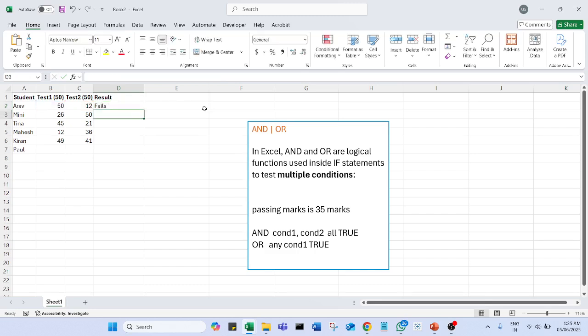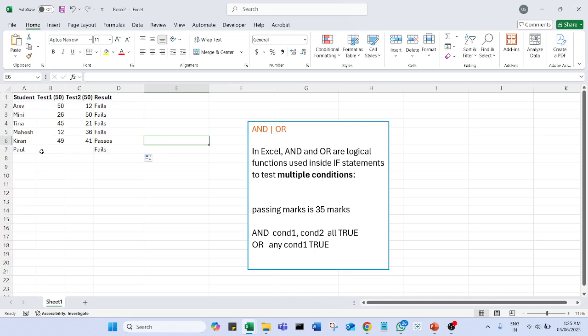If you press enter now, this student has failed because he hasn't done well in the second test. If you fill it down across the numbers, most of them have failed because they have not met the condition. The condition is that they should get 35 marks in the test.